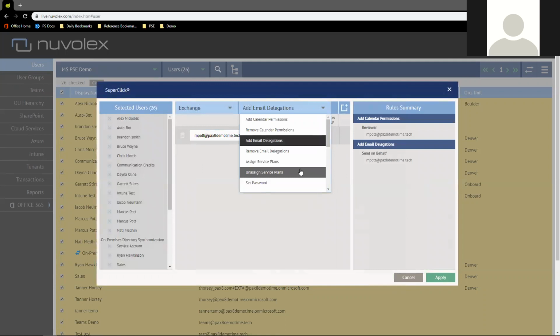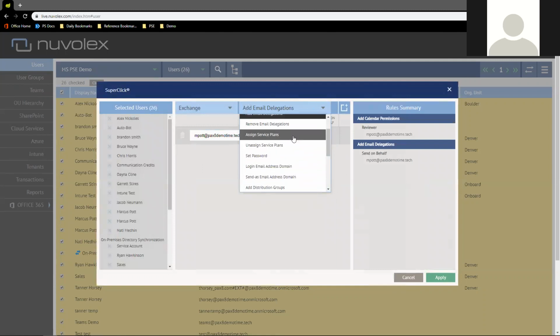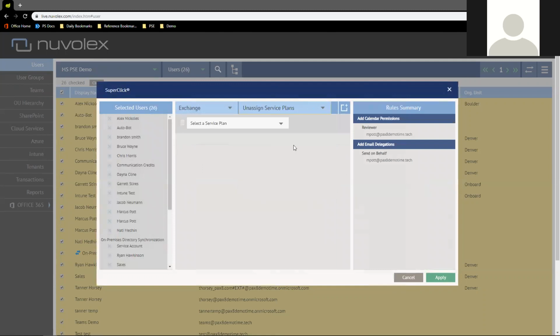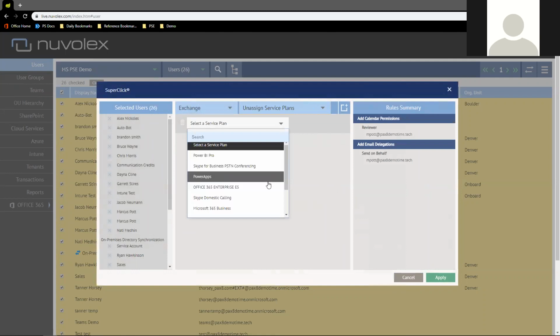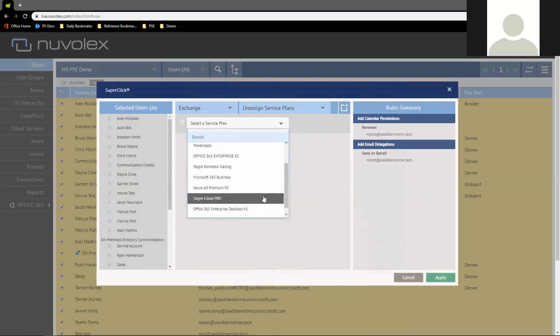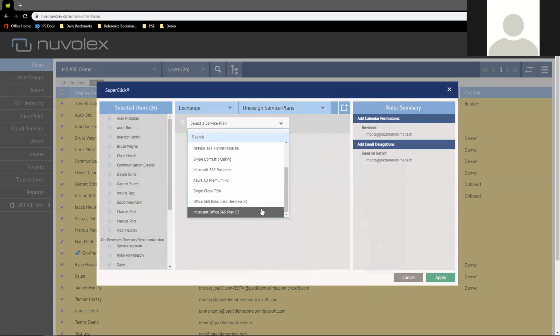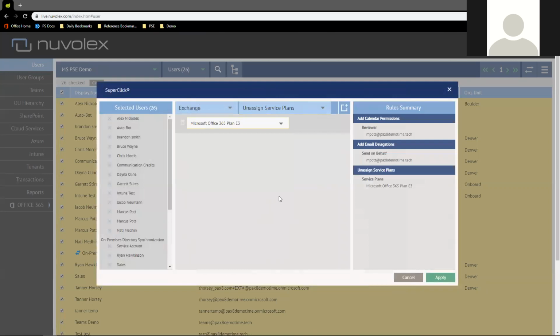Moving a little bit down the scroll here, you can see that we do have an assignment and unassignment of our service plans. So this is a fantastic use case in order to keep your sanity when we're changing and upgrading those license paths. So it can sometimes happen where we either over permission that user with a second set of licenses or leave them unlicensed and leave them out in the cold, potentially having to do this outside of business hours, or affecting that end user.